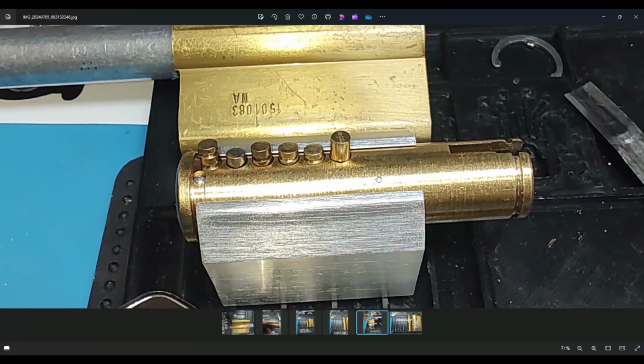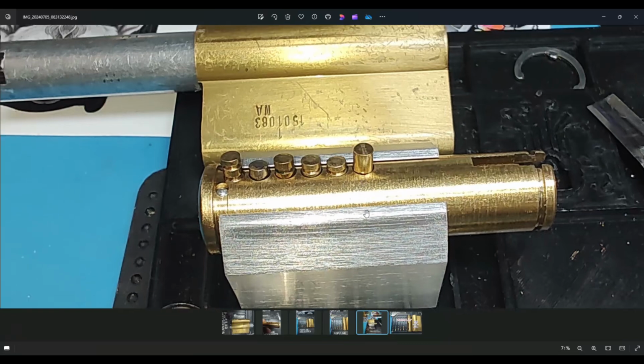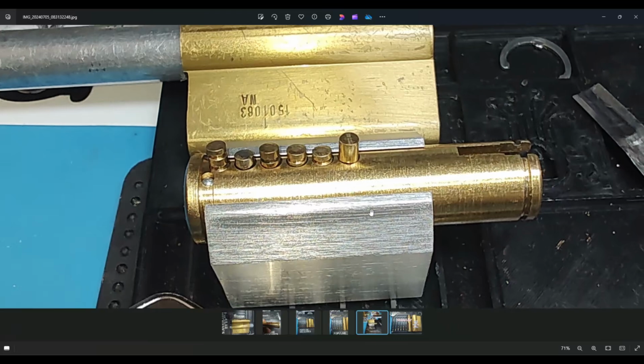And very important was light tension. This is so different than ASA barrels. Most ASA locks, you've got to crank on the tension to feel what's going on and to actually get them out of the milling, and gens and barrels as well. Not so much on this one. You don't need tons of tension, or at least I didn't, just light tension. It's always subjective when you talk about tension, but go with light tension. And if you have to, do like I did and progressively pin it, figure out what it feels like to have a set pin, and you'll get it when you do that.